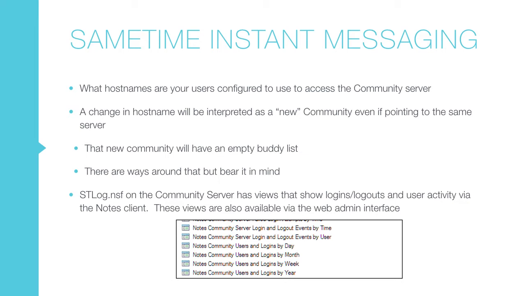So a change in host name, if you decide when you upgrade, oh, we don't want to call it im.turtlepartnership.com anymore, we want to change that to chat.turtlepartnership.com. You can absolutely do that. It's a DNS change, but that will be seen as a new community and it'll have an empty buddy list. So bear that in mind.